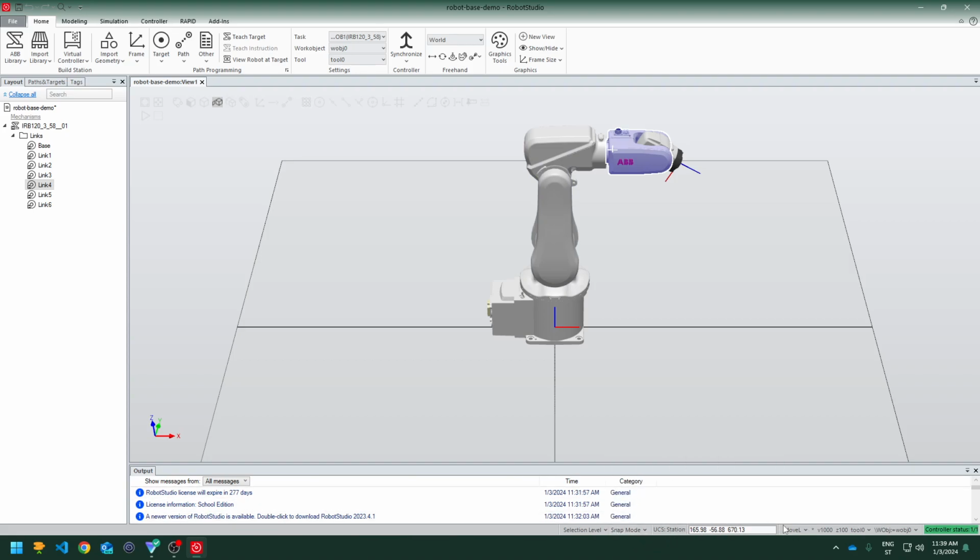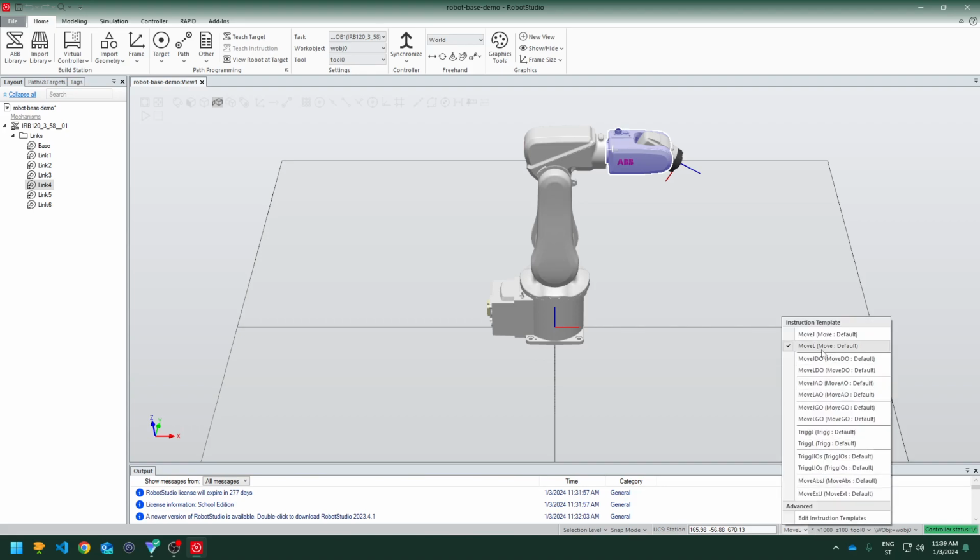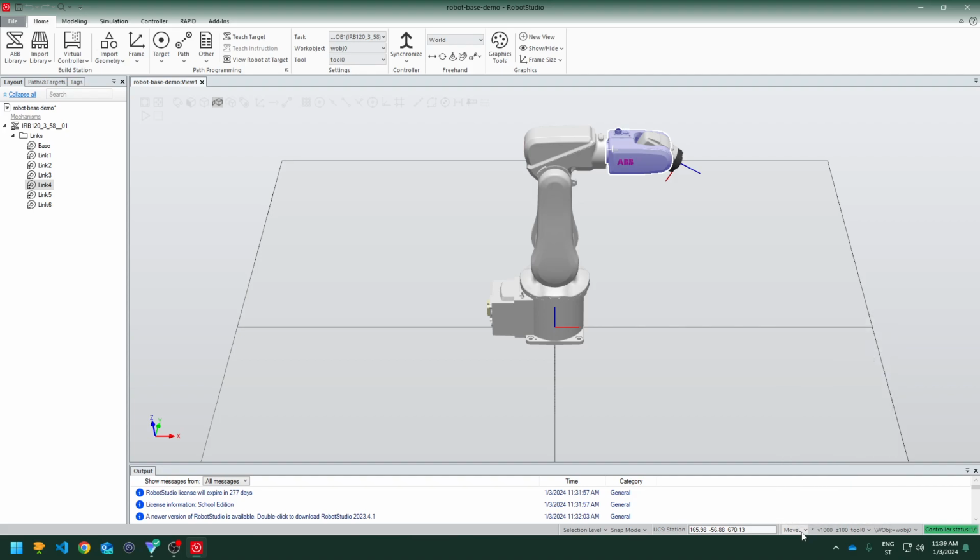And then you will have some information about the station. You'll have different types of movements. I have gone through this in the class, if you attended it; if not, you have the presentation. It's really simple, just different types of how the robot is capable of moving between 2 points, and you have the speed and the zone. The speed is pretty self-explanatory. The zone is something I'm going to demonstrate once we create the path.